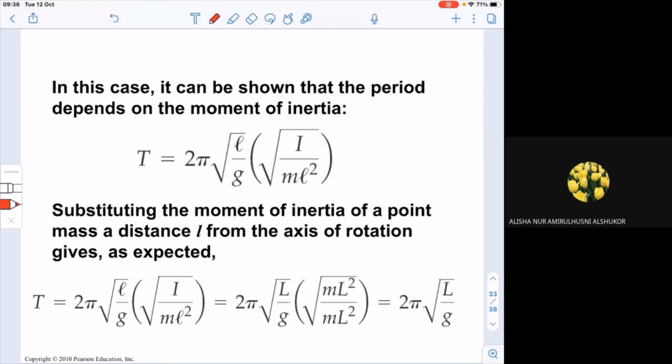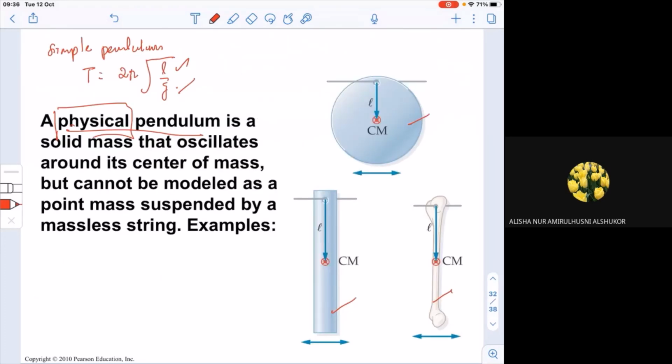We didn't use this equation much in the final exam because it's just for your own thoughts that there are some physical pendulums. But be prepared, maybe they can ask you during the objective questions about the pendulum. Please be noted and please revise that the pendulum is contributed by simple and also physical pendulum. What we have learned before this is T equals 2 pi root of L over g, the simple pendulum using a massless thread, benang. We use a string, tali, that has almost zero mass. Not really zero, it contains mass, but its value is very small. So that is a simple pendulum.